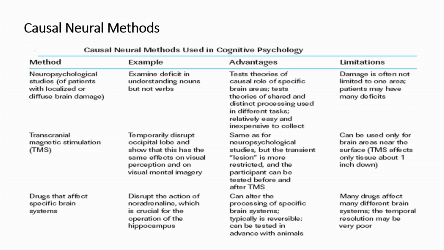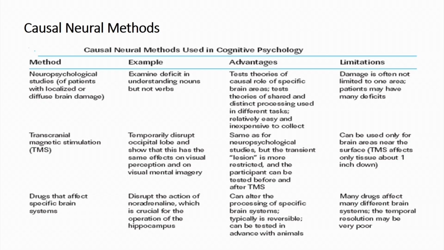Drugs, when used to inhibit a particular area, affect not only the area of interest, but also other areas which are related to this area, and so this effect can be generalized to other areas. Similar to this, TMS also has this particular disadvantage, where activation of a particular area can lead to activation of subsequent areas, and so the disruption will not be in that particular area but will also generalize to other areas of the brain, and so to say with confidence that disruption of this area is responsible for a particular mental act becomes a little bit dicey.